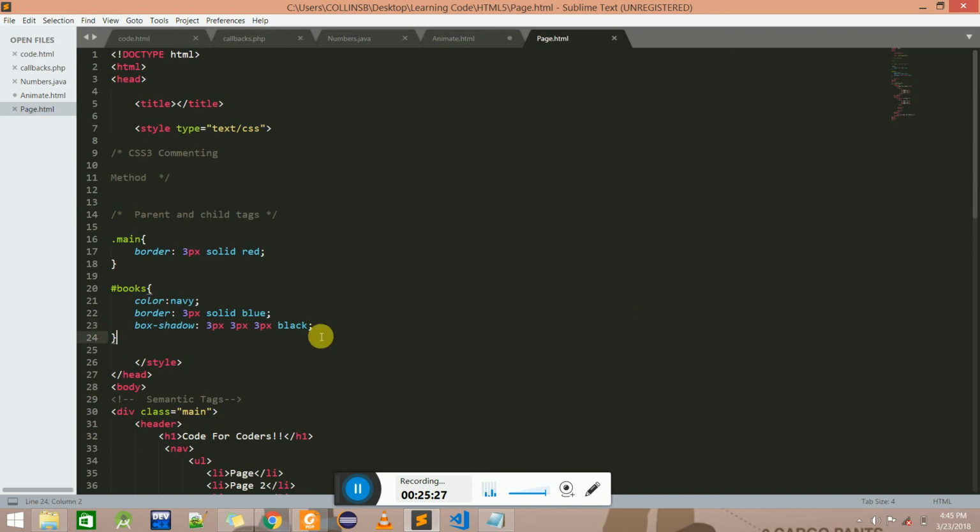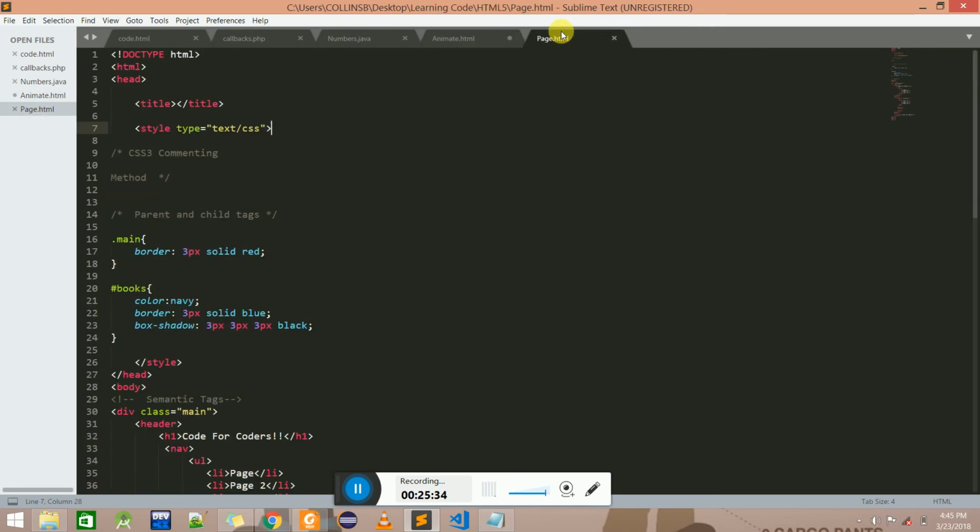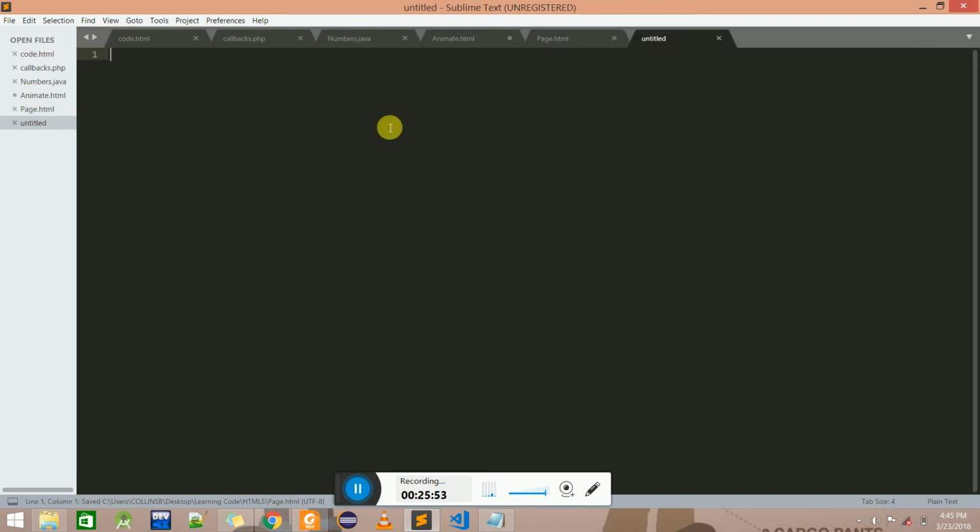External styling is a CSS file purely of CSS, and then integrated inside our HTML web page through a tag called the link. So let's create a new file. Let's press Control N and save this first.